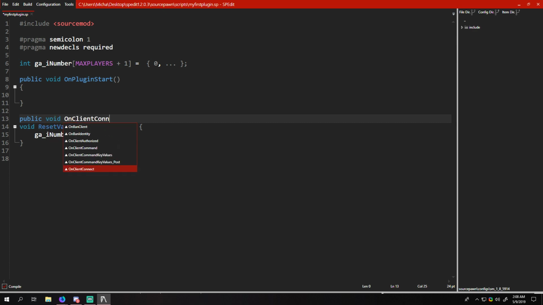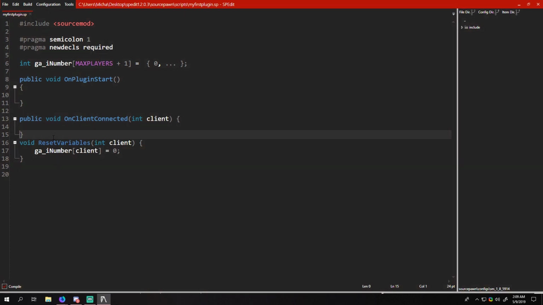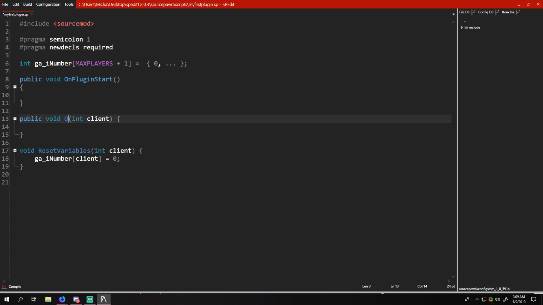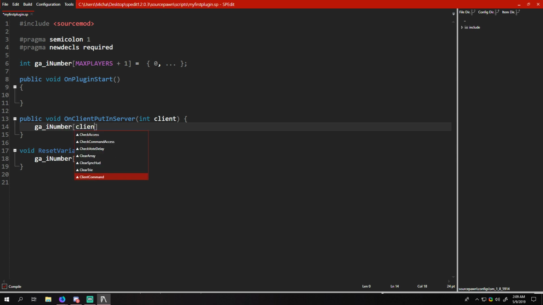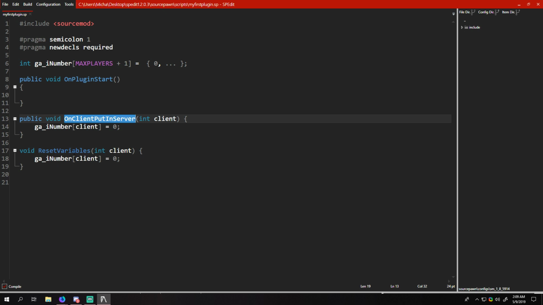OnClientConnected is called once a full connection is made. There's also another one, OnClientPutInServer. This happens a little bit later. I tend to like using this a little more. We're going to set that person's number to 0, but since we made a function to do that already, we're just going to call ResetVariables client.